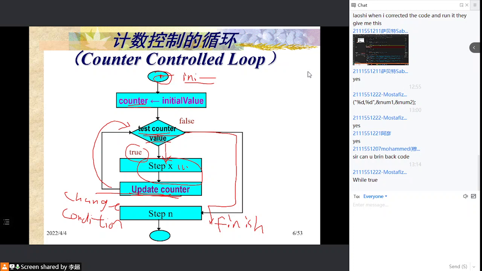Okay? If it is still true, then we execute things here. Okay? And then update again. And then go back again until this condition is false, we finish it. Okay, can you understand this flowchart?